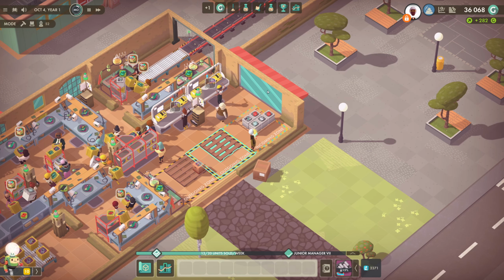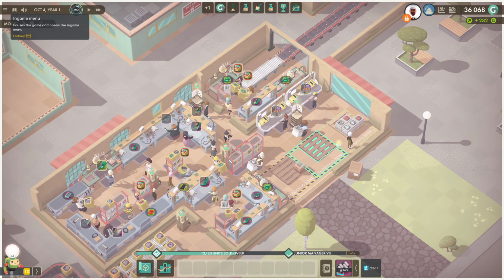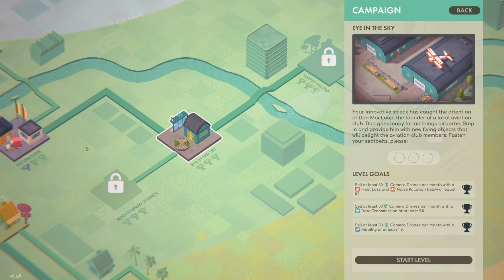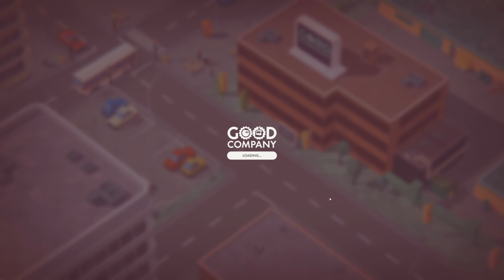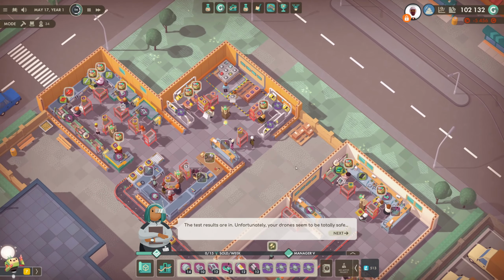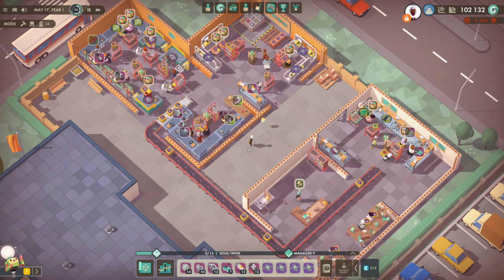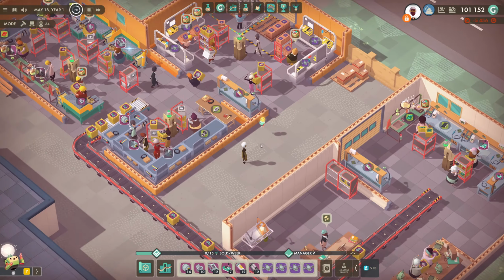So again, let's go back to the main menu real quick, and let's look at the last mission I played. I played Bedum Bots. Yeah, shush, shush. And I didn't finish this one. Oh, no, I did. Okay. All right, this is actually a simpler factory.